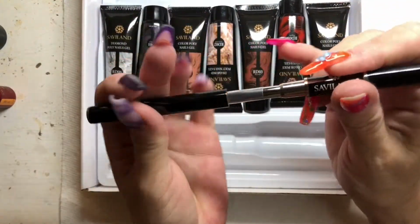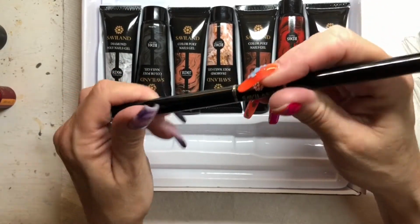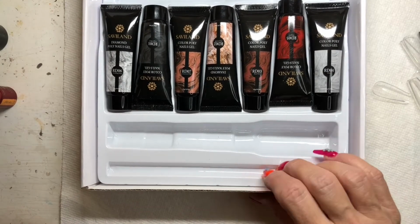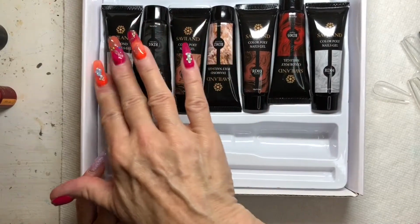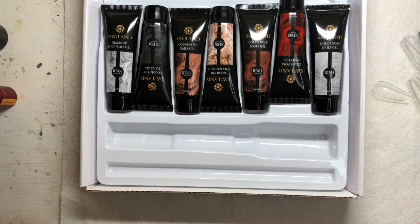Again, we have a very loosey-goosey lid. That is one of my pet peeves now, you guys. Don't include cheap stuff. I don't need it. I'd rather buy my own brush, guys. So there are 7 colors in this set. They are very small sizes.